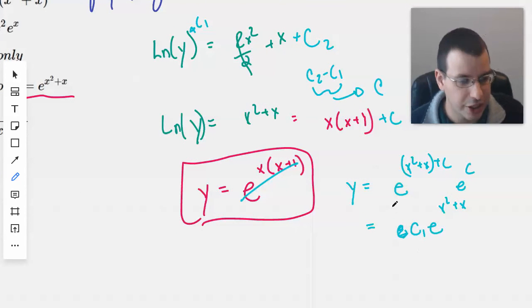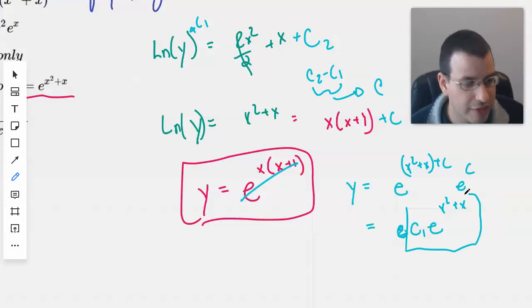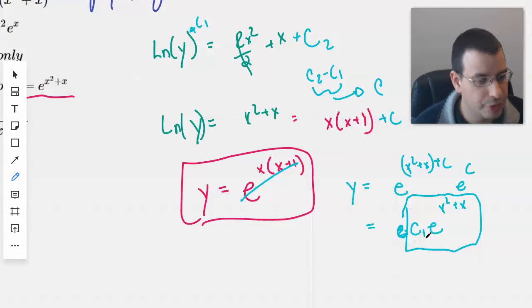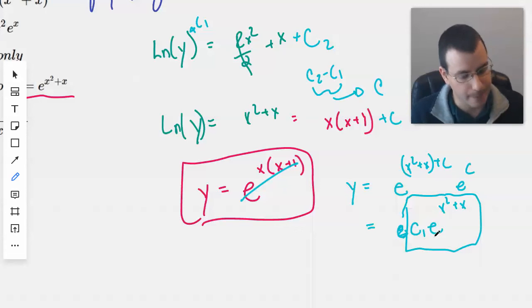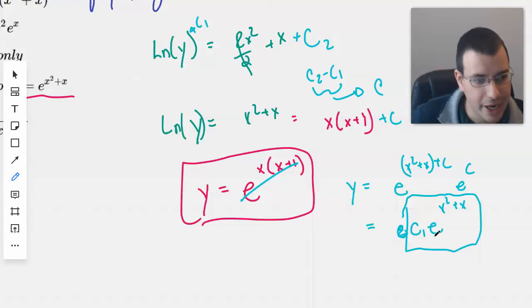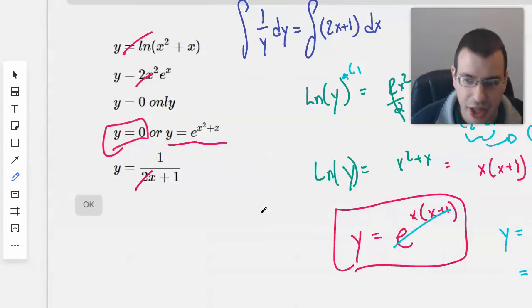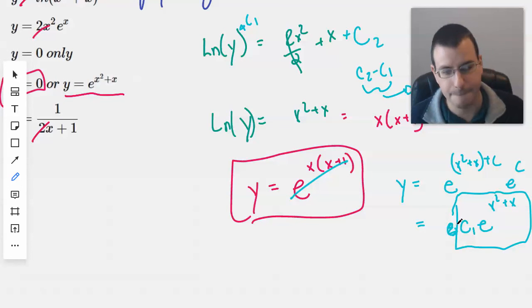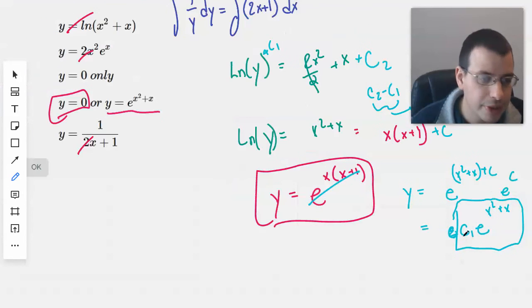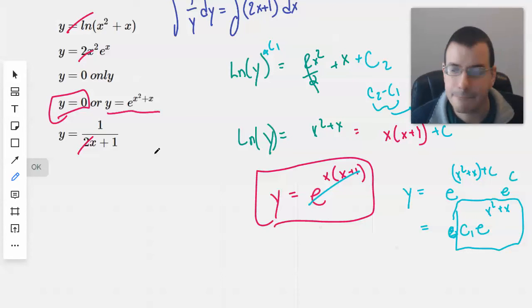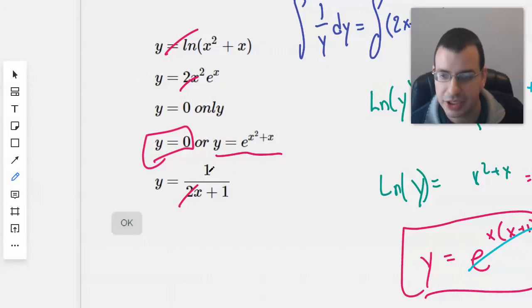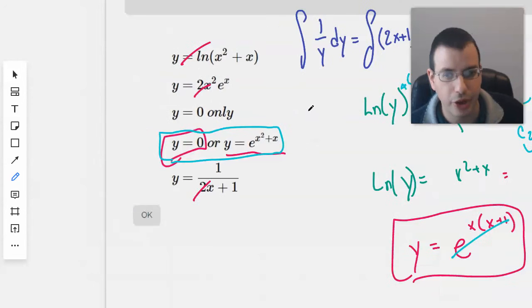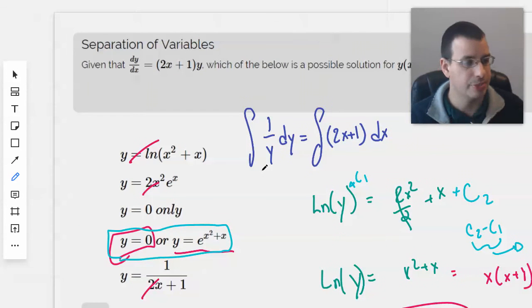And so we'd have a general formula like this, where we get c1 times the constant multiplied by the exponent. And when you see it in this way, it's like, okay, it makes sense that y could equal 0 because c1 could be 0. And so, yes, this would be the correct solution right here. And the way we'd solve this would be separation of variables.